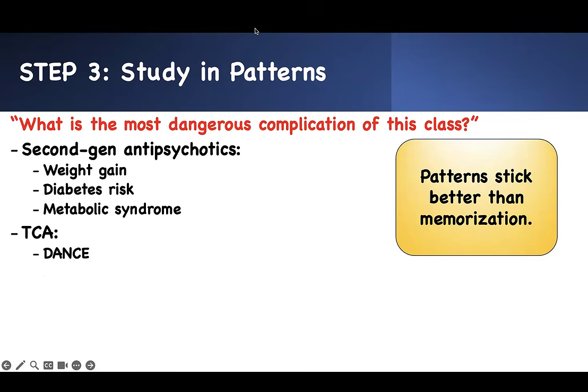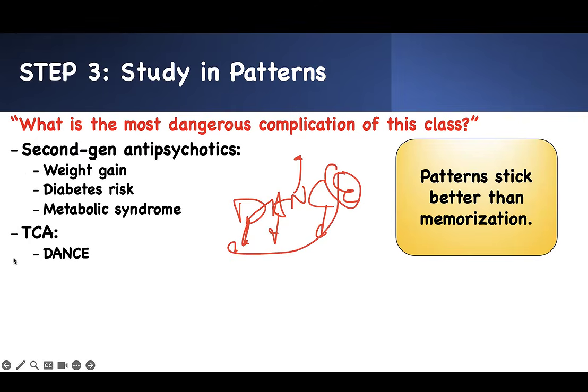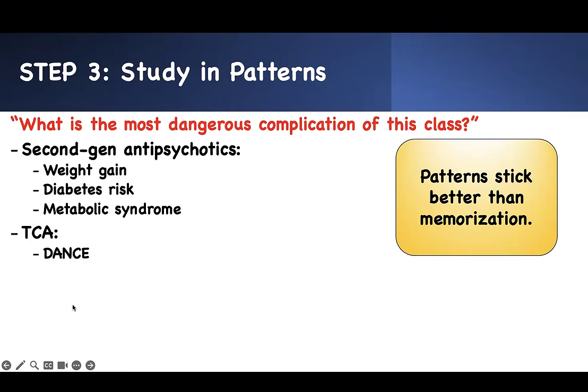If you have a tricyclic antidepressant, you're going to have a pattern. What is the pattern? I call it DANCE. Like I said, check ADAPT and the class, you see more of it. What is DANCE? They're going to have dermatitis, skin rash. They have anticholinergic effects. They have neurological problems, confusion. They have cardiac arrhythmia. And the E, you've got to evaluate them. These are all the signs and symptoms of what? Tricyclic antidepressants. I put it together as an acronym.